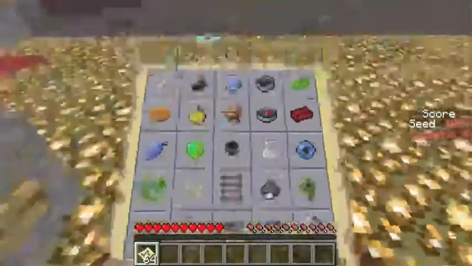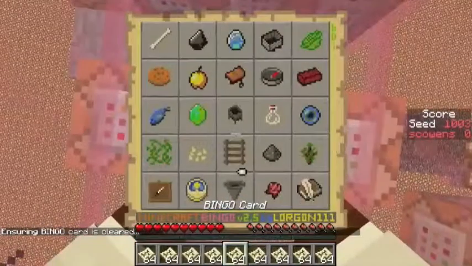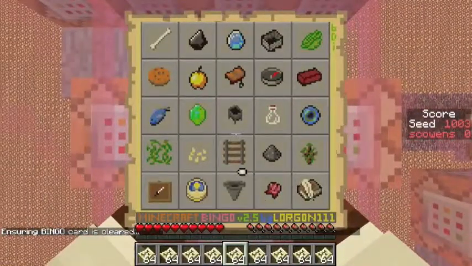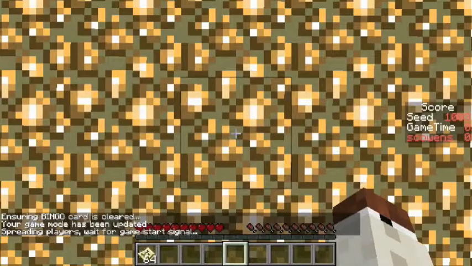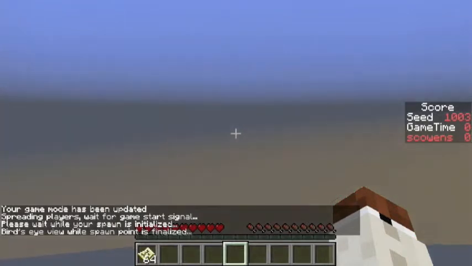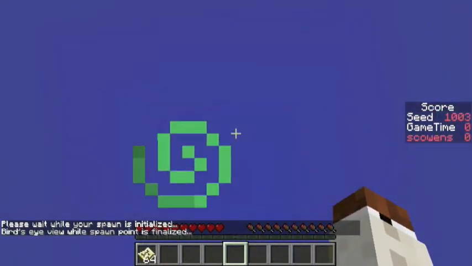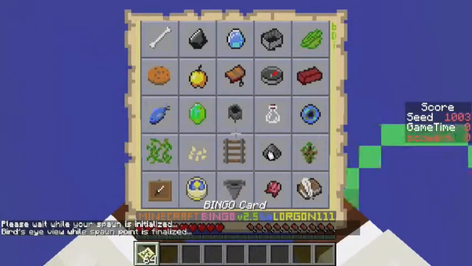And here's this card. It is a point seed. We are going for 25 points in 25 minutes. Gonna need a lot of iron, a lot of above ground stuff, a lot of mob drops, typical Minecraft bingo things.